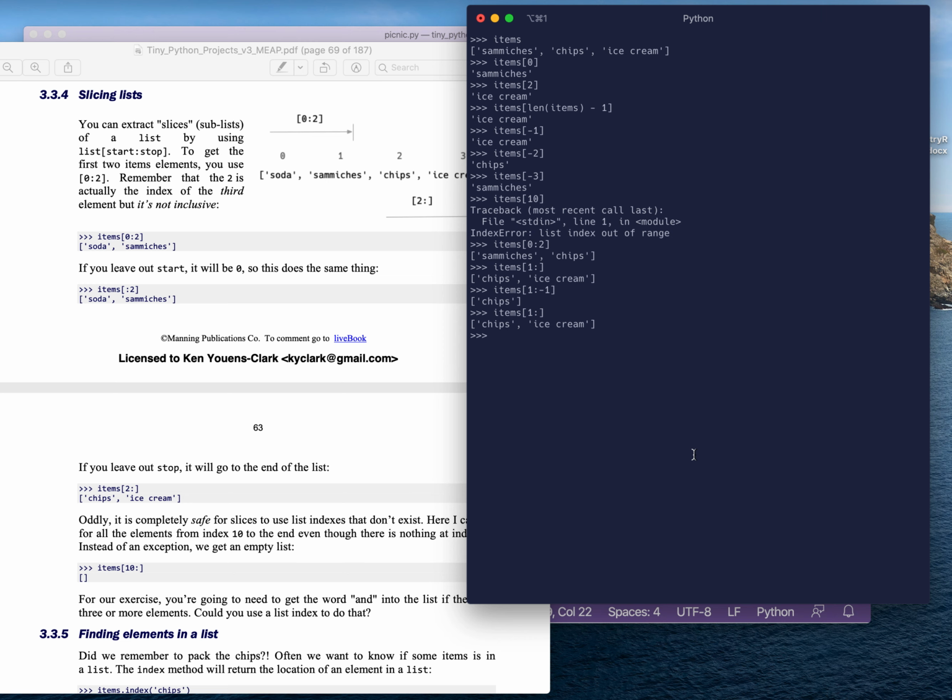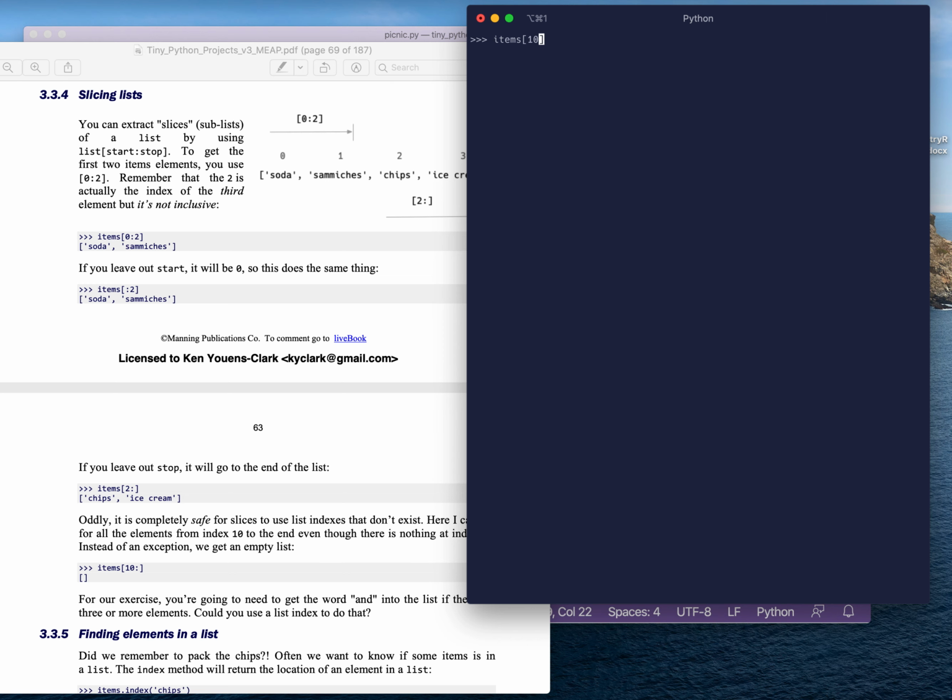One of the interesting things about list slicing is that, we just looked at how if we said items 10, that creates a list index out of range exception. But if we say from 10 to the end of the list, it actually does not generate an exception. To me, this would be a bug in the Python language.